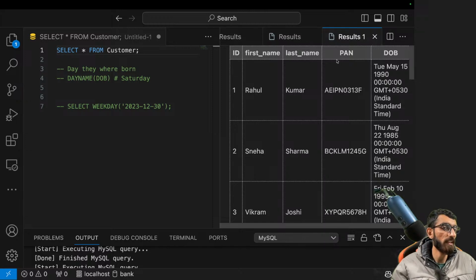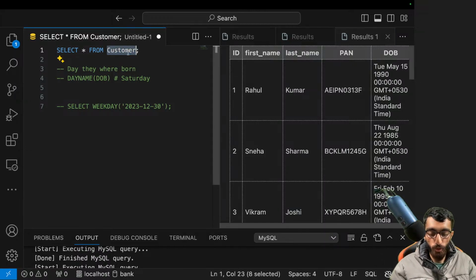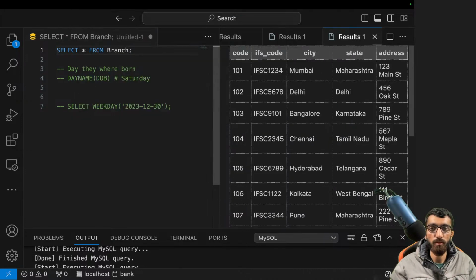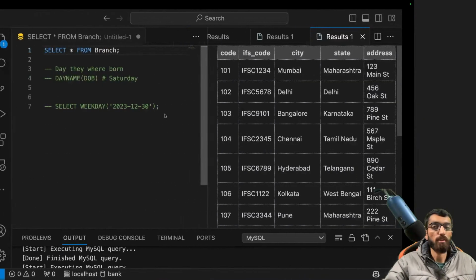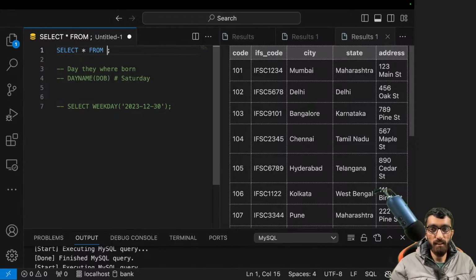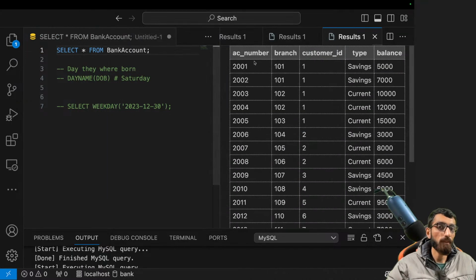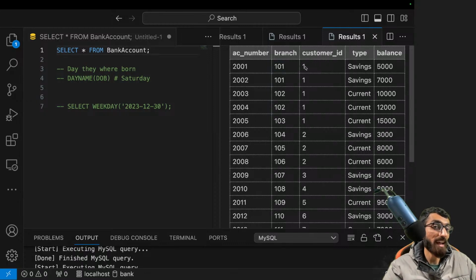So it doesn't have any reference. But as soon as you go to bank, even branch, right? So branch also doesn't refer to any table. If you see the columns, it doesn't refer to either customer or bank account. But when you select star from bank account, you will see it refers to the branch as well as the customer, right?